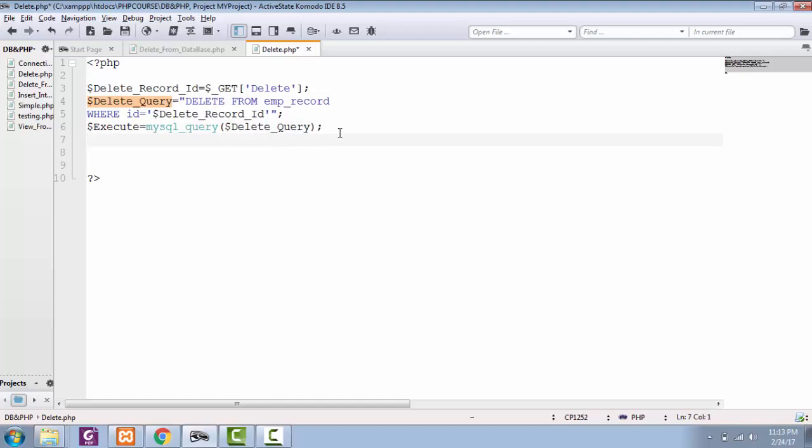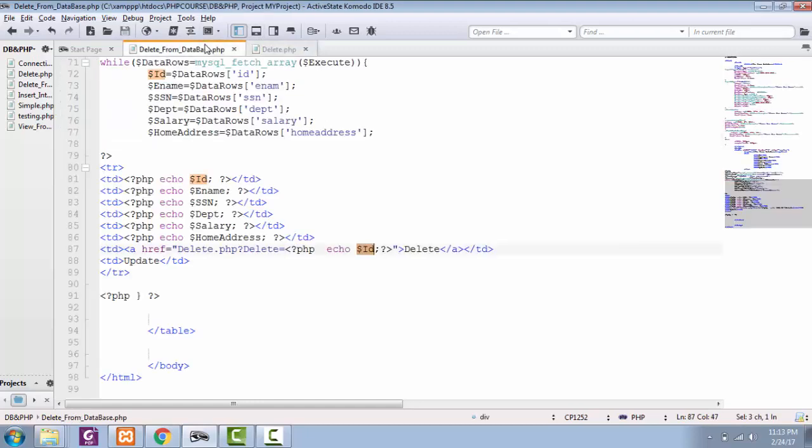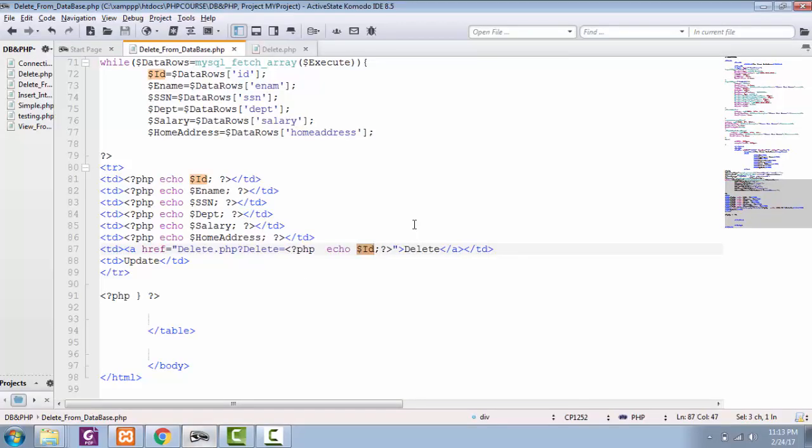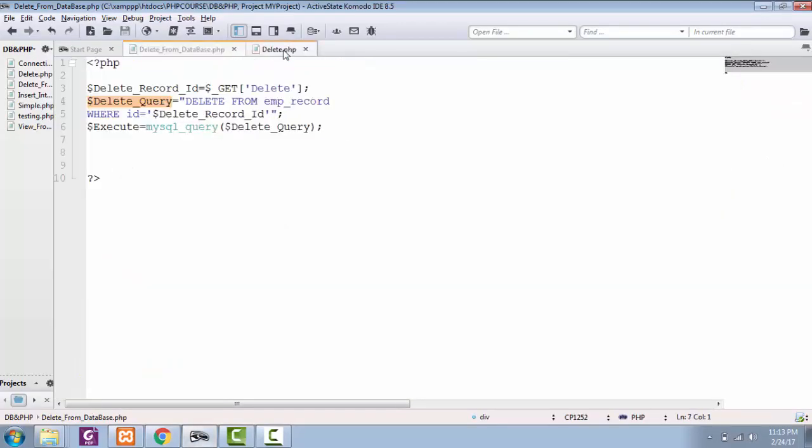Now work is done. Saving this one out. So if I refresh this page again, click on this delete, this fourth one delete. Now you can see we are on delete 4 and we don't know whether our script has run or not. So move back. So I can define here a script.